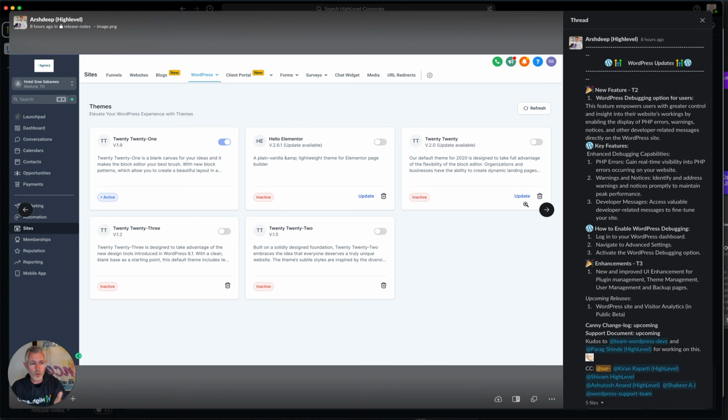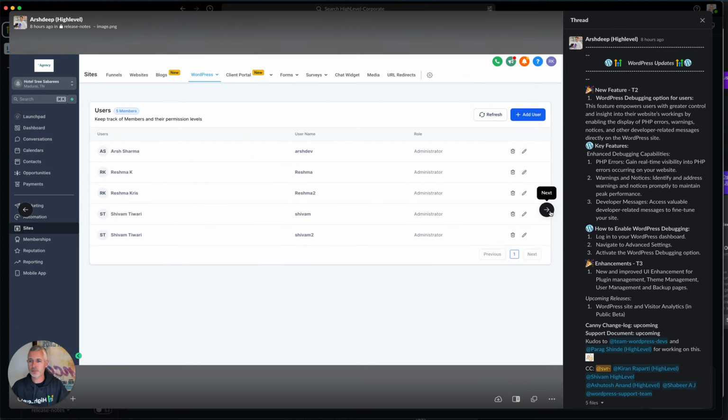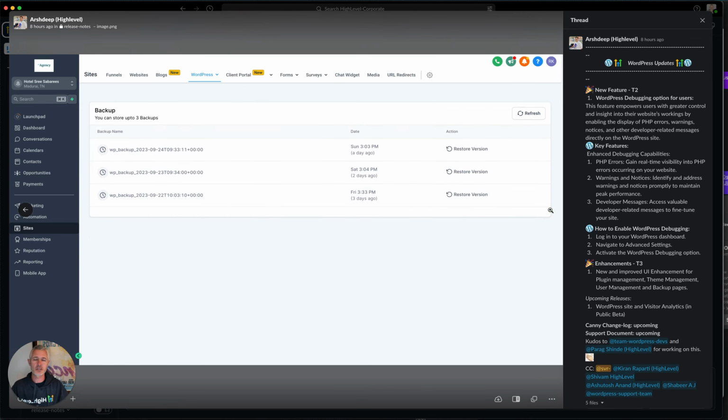This is so cool. So brand new UI enhancements here, making things a lot easier. Obviously, we're updating the UI for the users, along with the UI/UX that we've been rolling out across the system. So this is now live on the WordPress side, and they did a great job of that. And you can obviously see the same thing on the backup section as well, just updating that UI/UX. So that is today's announcement.